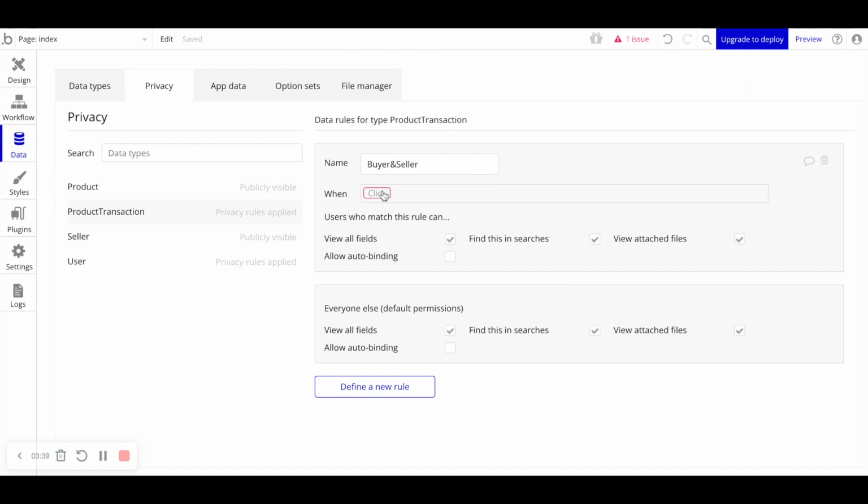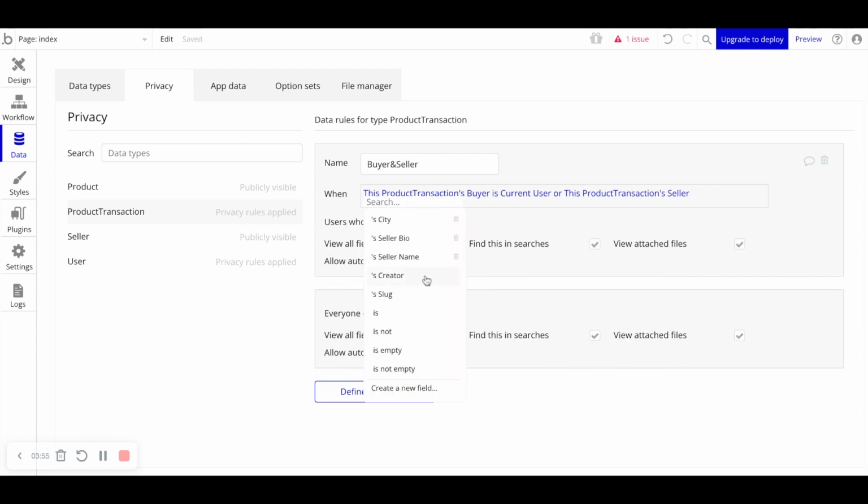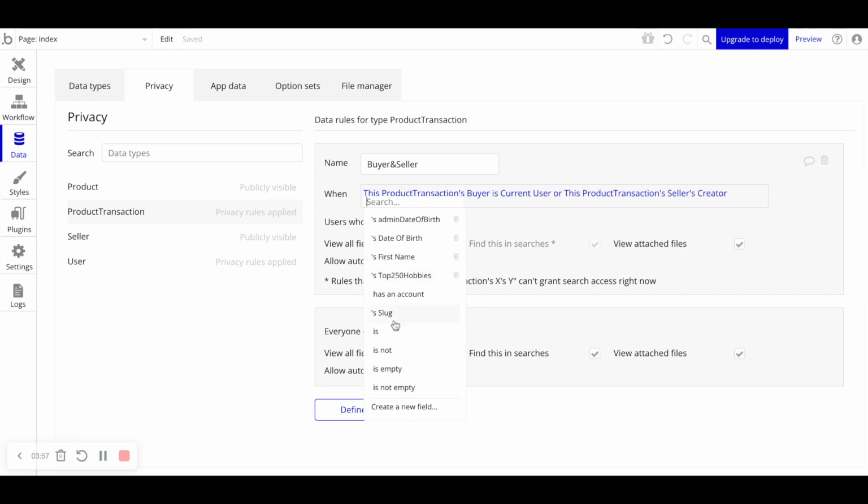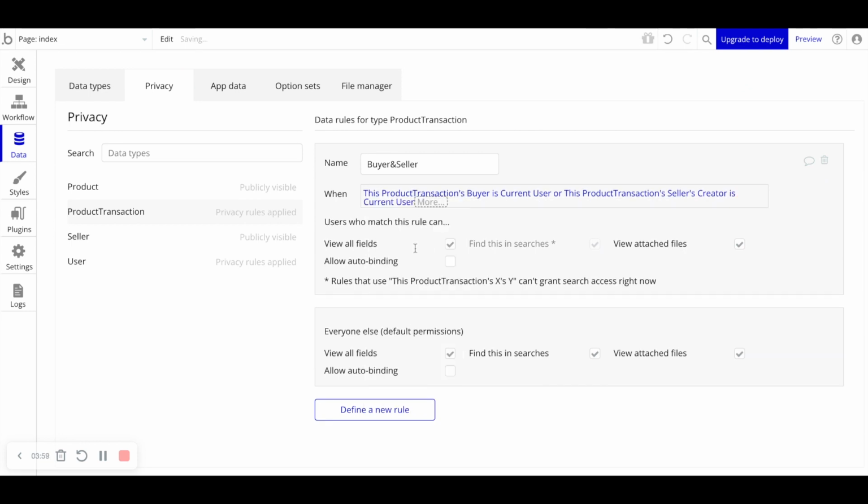For buyer and seller, we'll say when this product transaction's buyer is current user, or this product transaction's seller's creator is current user. Now they can see all of the fields.